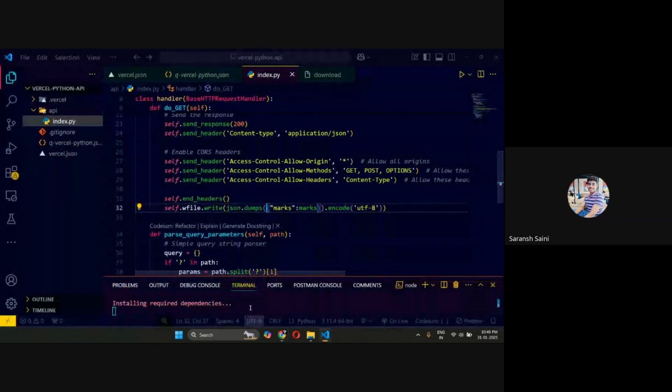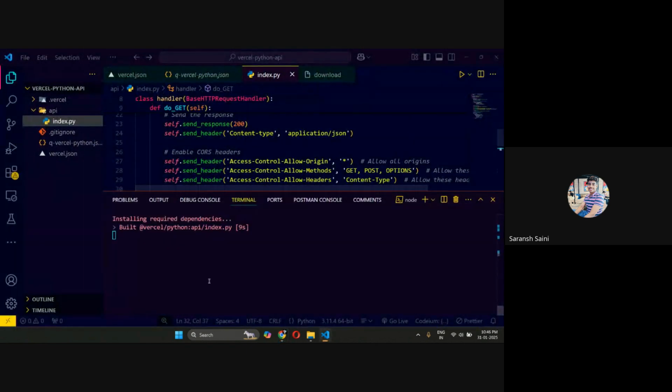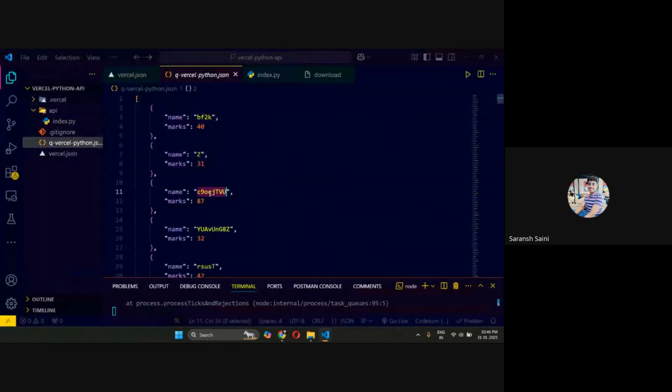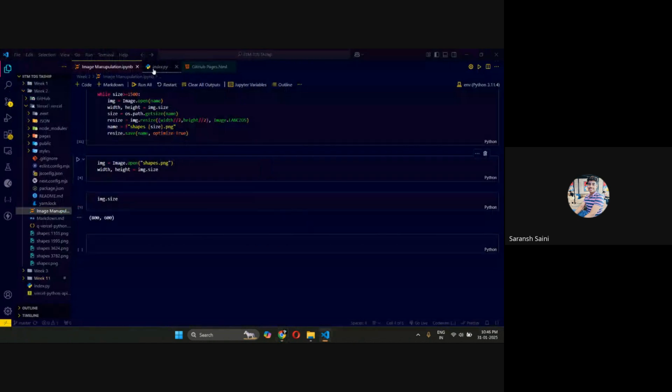Okay, it's taking its sweet time. So that's the problem with running it. All right, so it's working. That's good. So let's try it using multiple names. I'll run this big name, and it should be working perfectly fine because it was returning us an array. Let's run it. All right, so it's working perfectly fine.